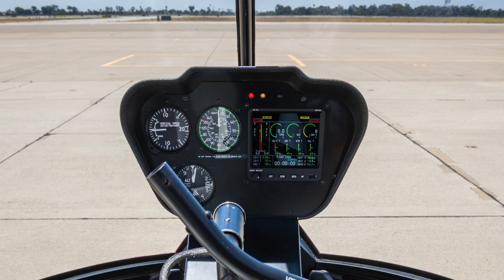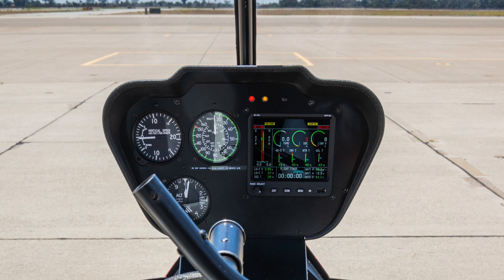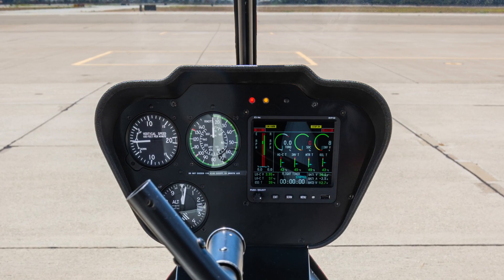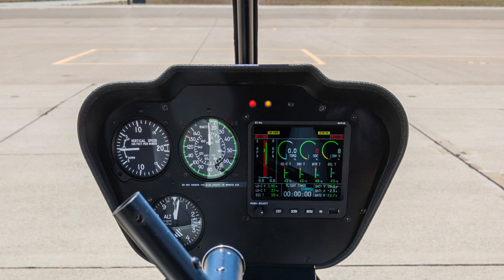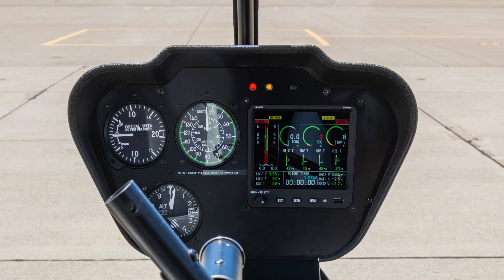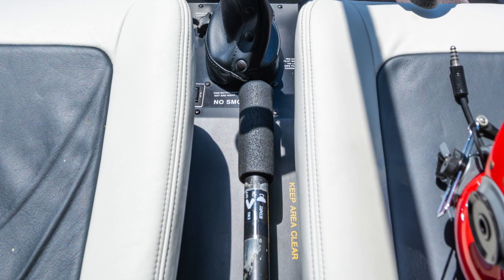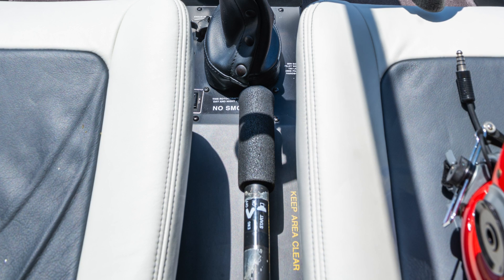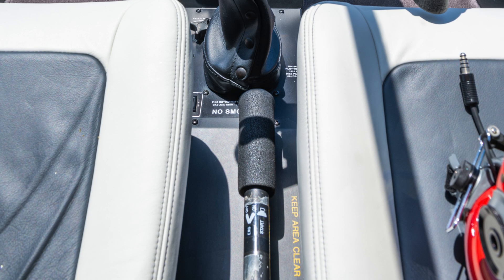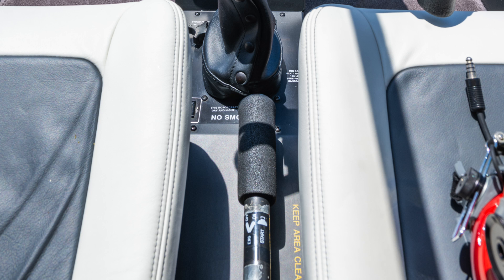We've tried to minimize the workload for the pilot. There's a lot of instrumentation on the system that can be monitored — temperatures, voltages, current — but to the pilot, they just want to fly the aircraft and be alerted to a fault. They don't need to know what the temperatures are; they just need to know if it's outside the operating limits and whether they need to land immediately or as soon as possible. The collective has a twist-grip throttle, which is no longer required because the electric system maintains rotor RPM. We've repurposed the governor switch to allow selection between normal operating RPM at 100–102%, or 90% RPM to allow autorotation training.